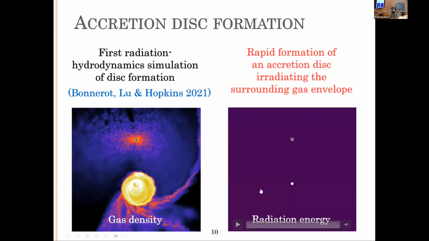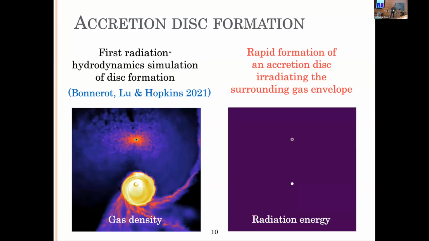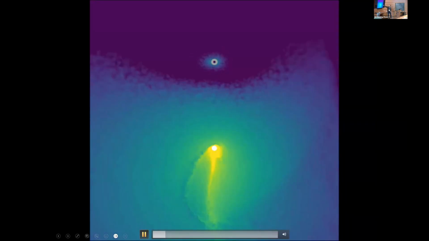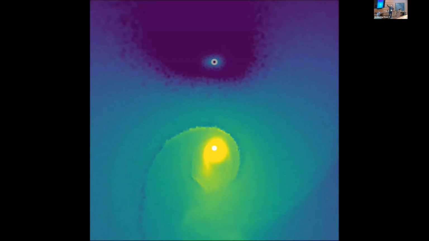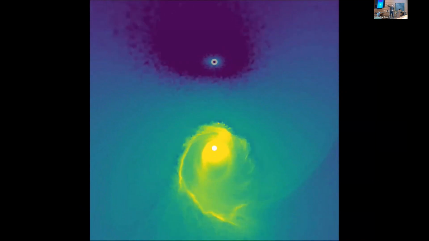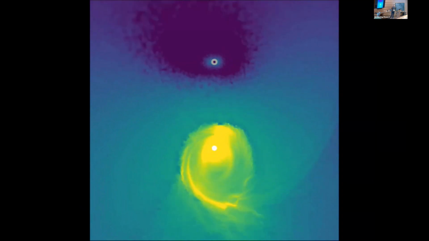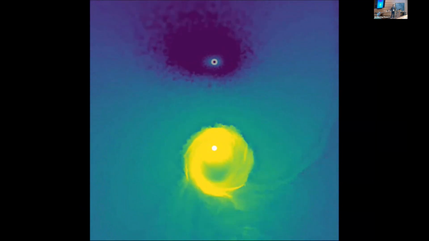So this is showing now the evolution of the radiation energy. Initially, there's no radiation, but you will see it will get produced by the same shocks that form the disk, and it will show up in yellow. So this is the radiation produced by the circularizing shocks, and it's not confined to this region because of diffusion. These photons can actually diffuse and irradiate the large scale envelope. Interestingly, except in this cold spot here, that is screened from radiation, mostly because of its high density and the fact that it's moving in the opposite direction from the diffusing.